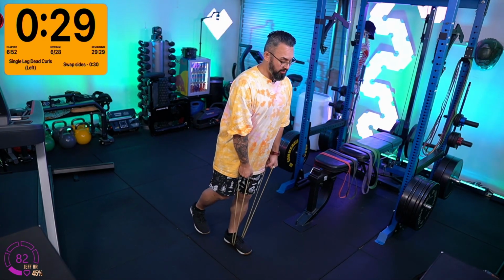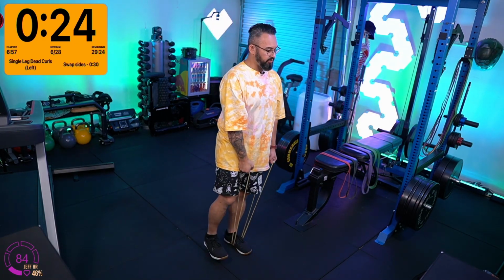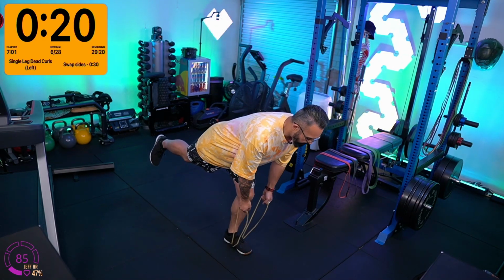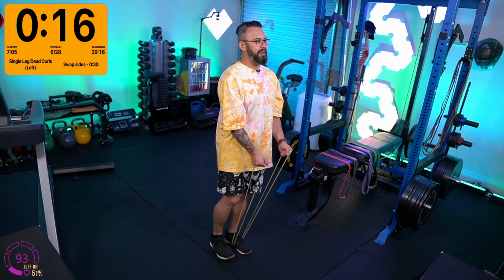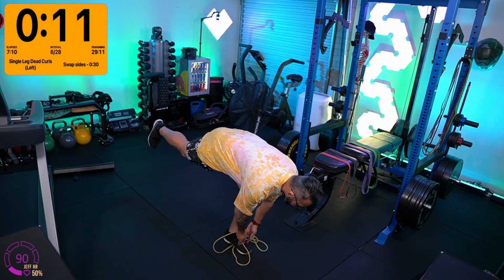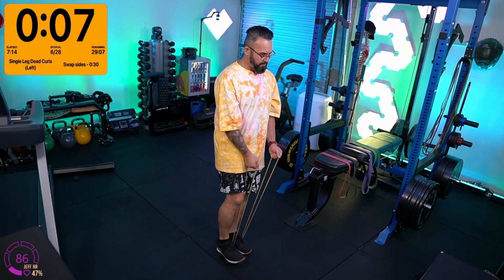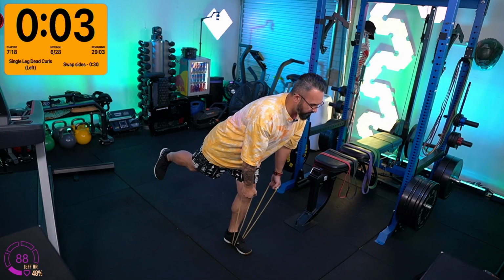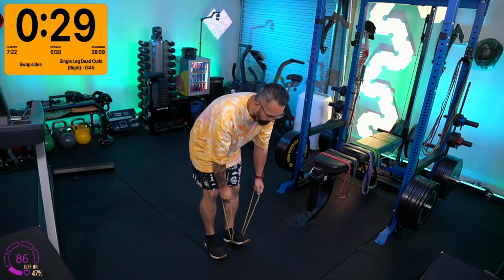If you can reach your toes, please do. Tap, stand up straight. Don't let that right leg touch the floor. See, my right foot hasn't touched the floor at all. Keep the hips squared away, perform a curl. Down, bring it up, and perform a curl, good. Up, and curl, nice. Good, swap sides, we've got a 30-second rest.